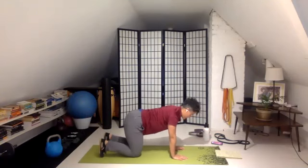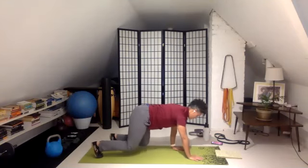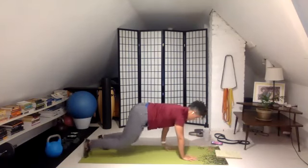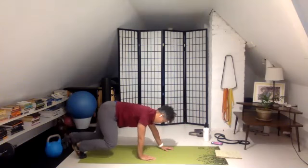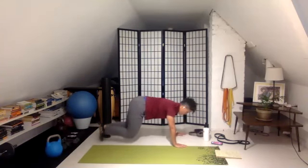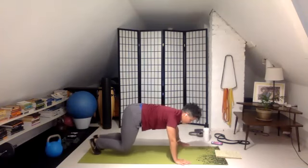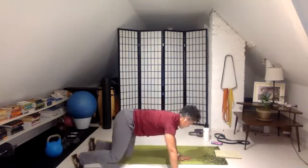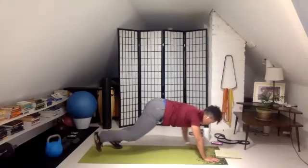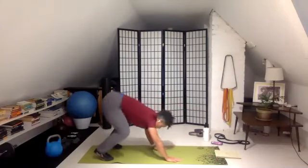And then lift your knees up and try taking that contralateral displacement and crawling with it. Forward and back, maybe side to side. Always moving one hand and the opposite foot. Back and forth. And then come back.